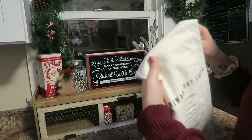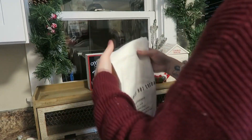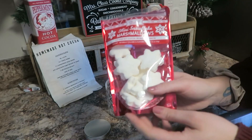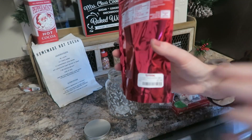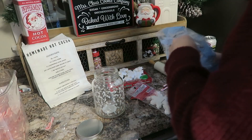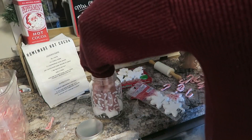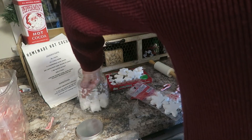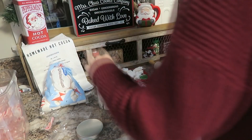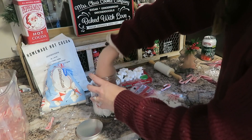I had completely forgotten about this little hot cocoa towel from the Magnolia line at Target, so I decided to drape it over the corner — I really love the way it looks. Now that everything is mainly decorated, I'm starting to fill things in. I picked up mini snowflake marshmallows from TJ Maxx, and the bigger ones are from Target. My mom got me these chocolate stirring spoons from Dollar Tree. I'm layering everything into the jar with candy canes on it — starting with regular marshmallows to fill the base, then mini candy canes, snowflake marshmallows around the edges, and the chocolate stir sticks.